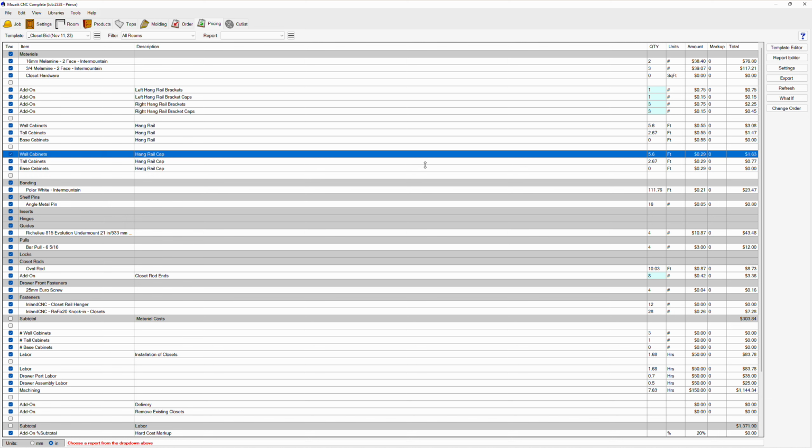So that was the long-winded solution, but hopefully this helps, because it's uncharted territory in Mozaik. There's not a lot of information on this, but this is how I was able to figure out how to quantify the parts that I need for closets, and also how to get them on a bid sheet so they're taken care of. Next challenge is going to be getting to labor, but for now I think the hardware is pretty much taken care of.